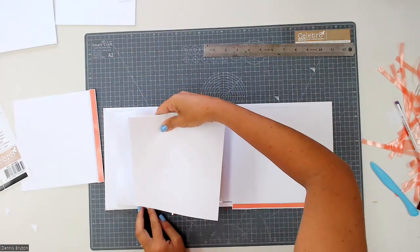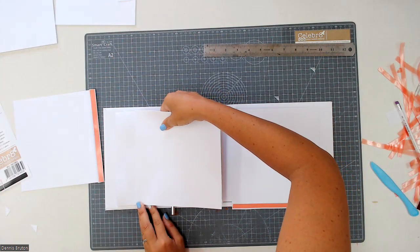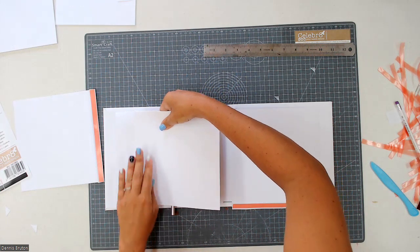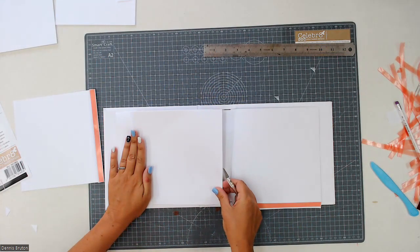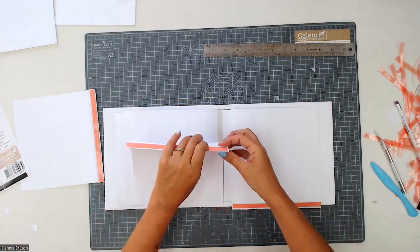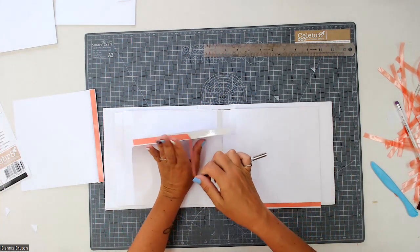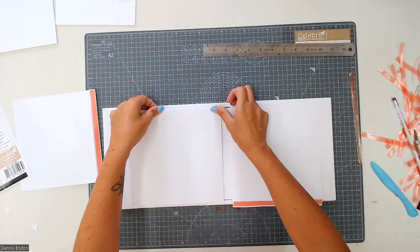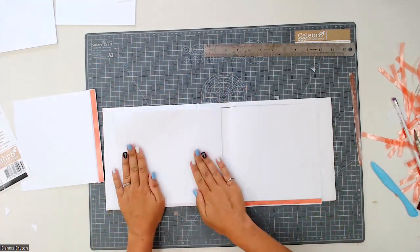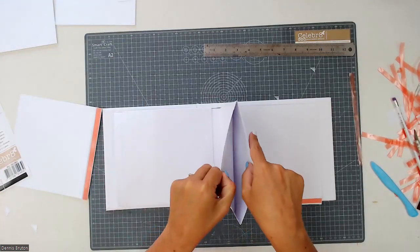Lining up this time the bottom edge and the side. Line up, move that. Pushing all the way up, pull this back. Push it down. Third pocket. Done.